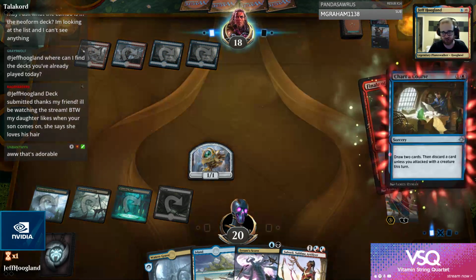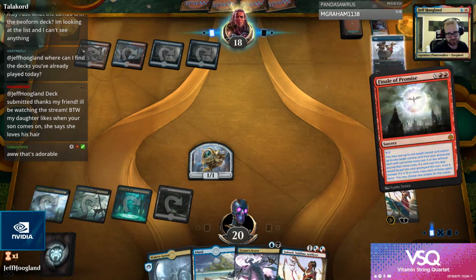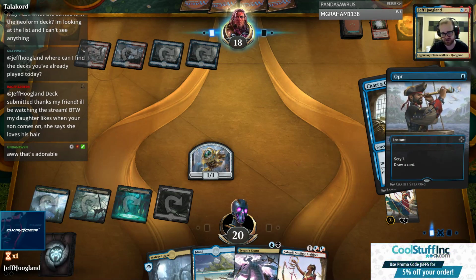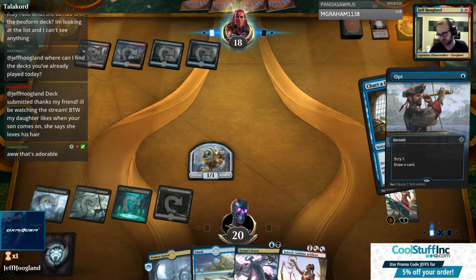Oh, Finale of Promise is so good. Where are my Narsets, chat? Where are my Narsets? So this Phoenix is going to kill Vraska here almost certainly.